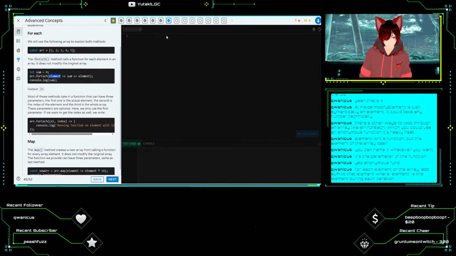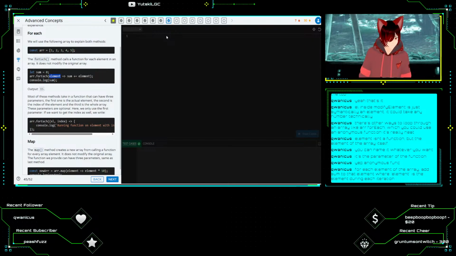Alright. So, for each element of the array, add sum to that element, where element is the element during each iteration.